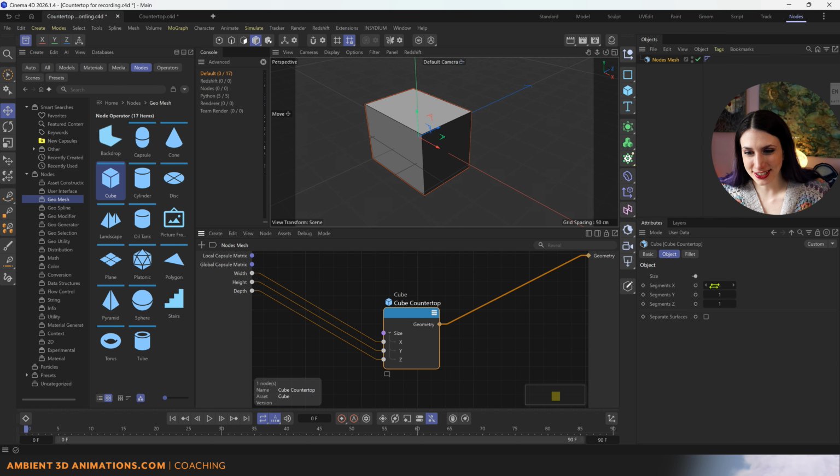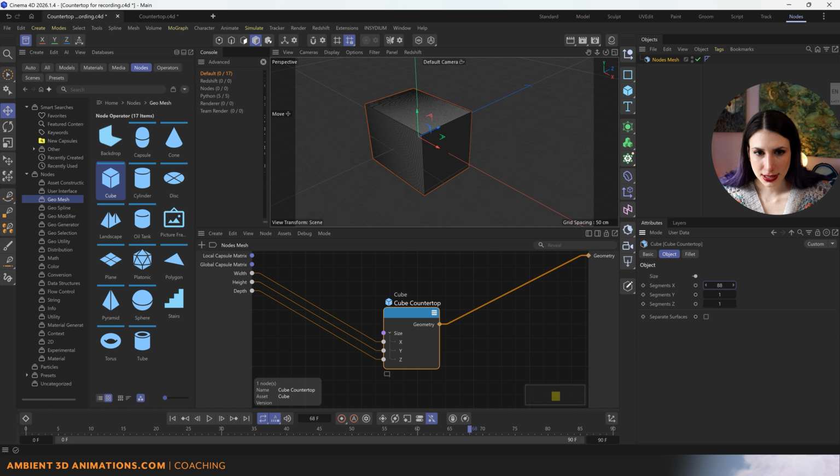You can have this start at one segment, keyframe it, and then later on you can keyframe it at a higher number of segments, and it will actually animate in your scene. So that's another cool thing about working with parametric models made from nodes, is that you can animate them like that. And there's a whole lot of individual ways you can adjust that.